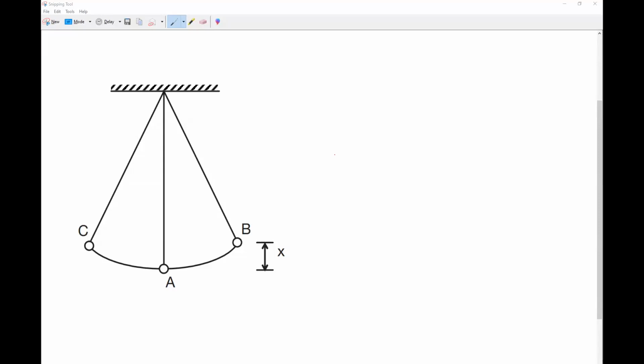Okay. So observe here, everybody. What is the law of conservation of energy? In yesterday's class, we proved it. What is the statement of the law of conservation of energy? Energy can neither be created nor destroyed, but it can be converted from one form to another. So that is what is called the law of conservation of energy. Again, I'm repeating: energy can neither be created nor destroyed, but it can be converted from one form to another.